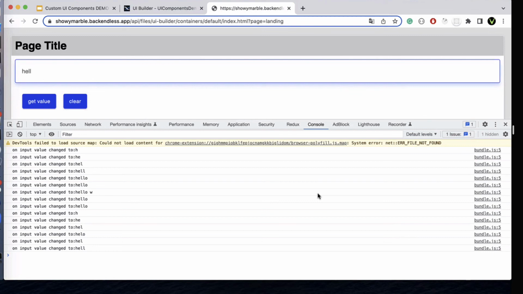Vladimir, while you were presenting, there was a discussion in the chat, and I wanted to ask you this question. So when someone is building a custom component, and they can reference some existing libraries, for the components that we have already published that are built-in components in Backendless, is it possible to reference them somehow in the custom components? And I'm not talking about some basic ones, but maybe some more complex ones. Is it even possible or not?